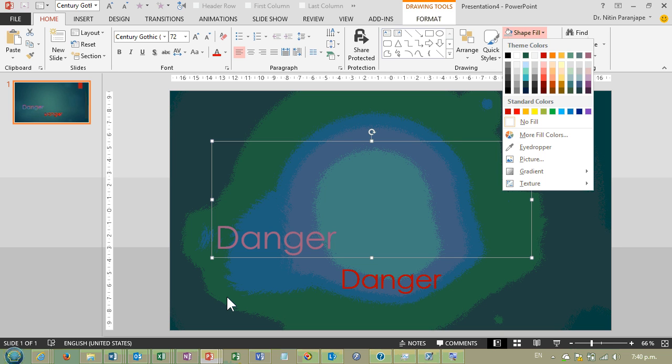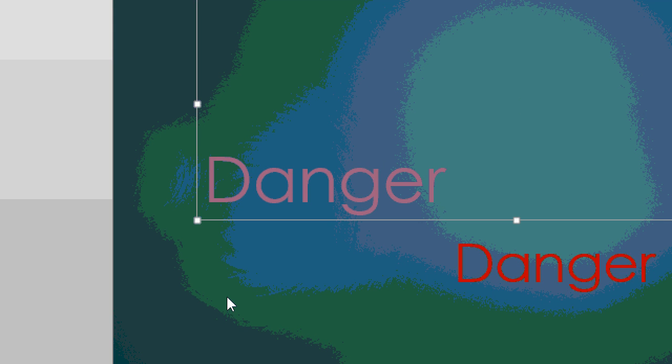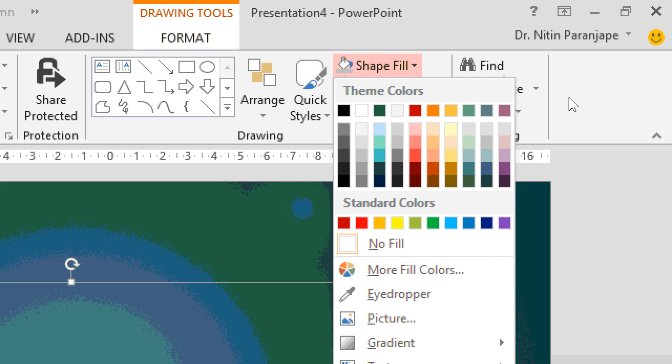So now that you know the difference, which one should you use, theme or standard? Obviously, it seems like theme is good. So now if always theme was to be used, why is Microsoft giving you standard color? They should have only given theme color. If it is good for the world, only give that option. Why confuse people by giving the standard one?